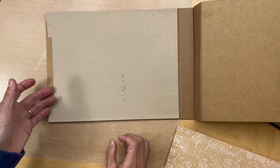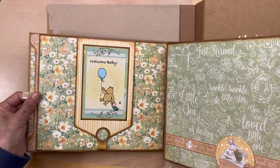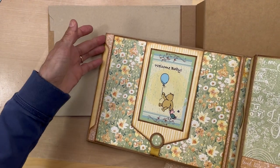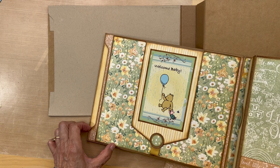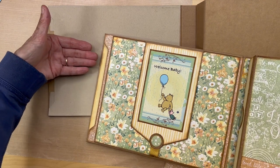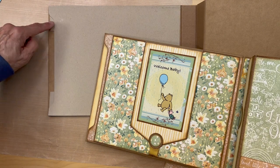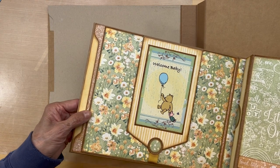And then you're just going to add designer paper, which is the solid yellow. I just cut a strip of solid yellow about 2 inches wide and cut it to fit and slipped it in there to cover up this edge here, and it covers up the lips here. That's all I did there.